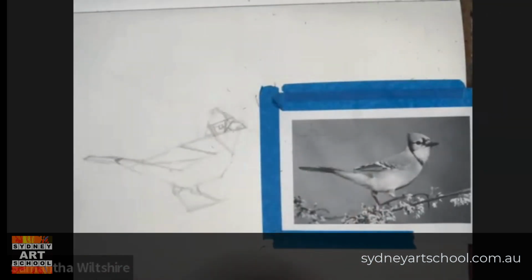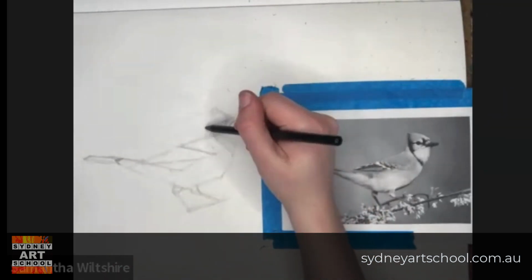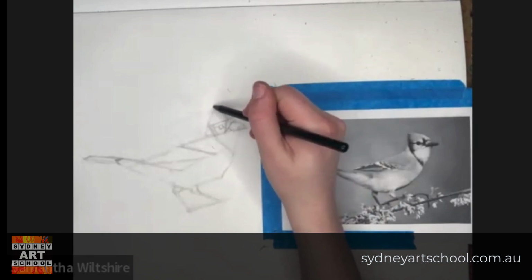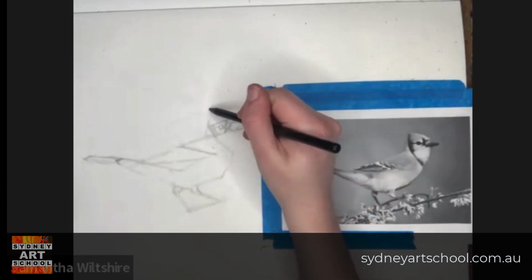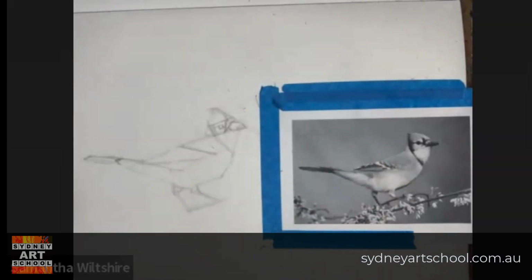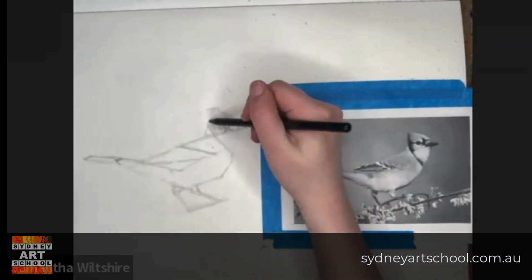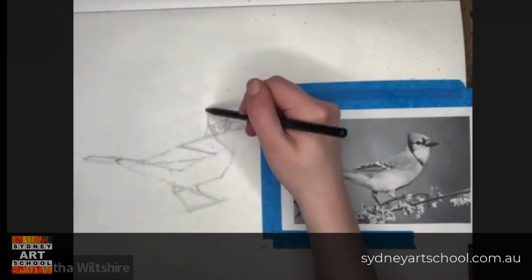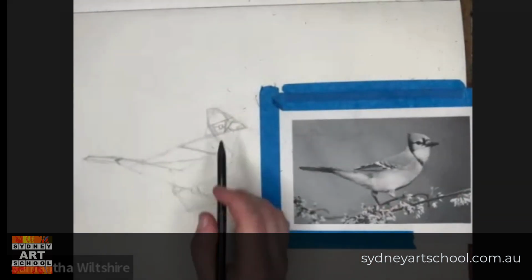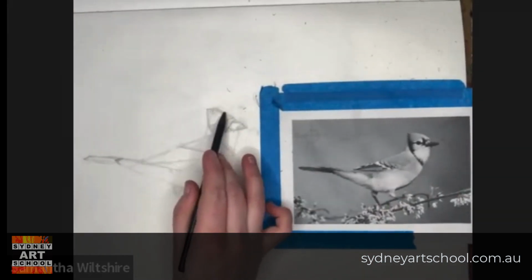I can also see that in putting that triangle for the tallest point, I actually missed the way that the head needs to swoop in this direction. That is on a bit of a lean, but it's almost a straight line what we see happening there.